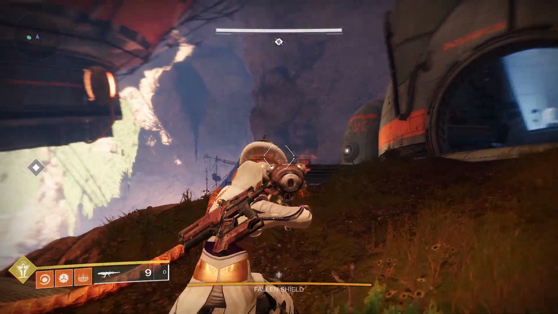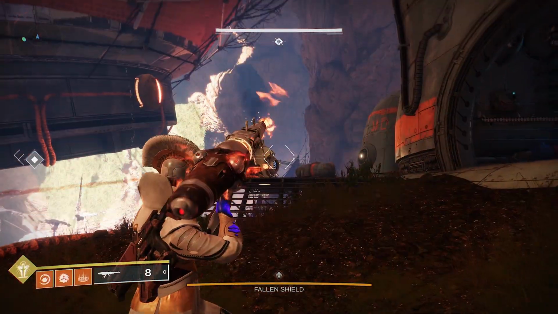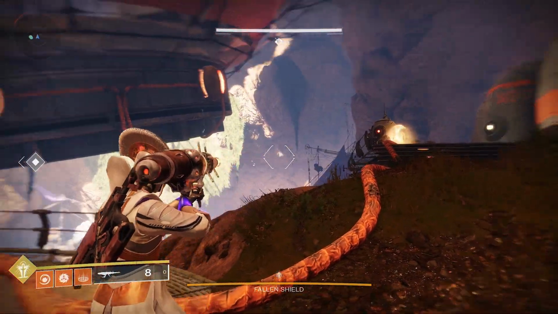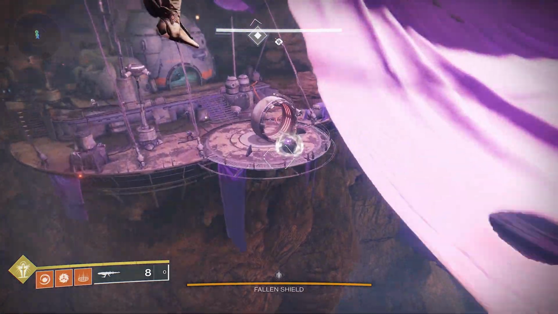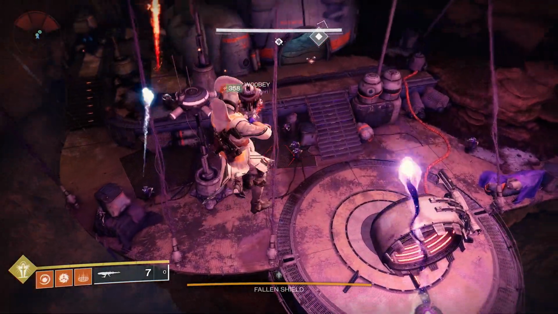On each platform, there will be a jump pad and a vandal with a scorch cannon. Collect the scorch cannon and rotate the launch pad in whichever direction you want to go in. Charge the shot and launch yourself to the next platform.